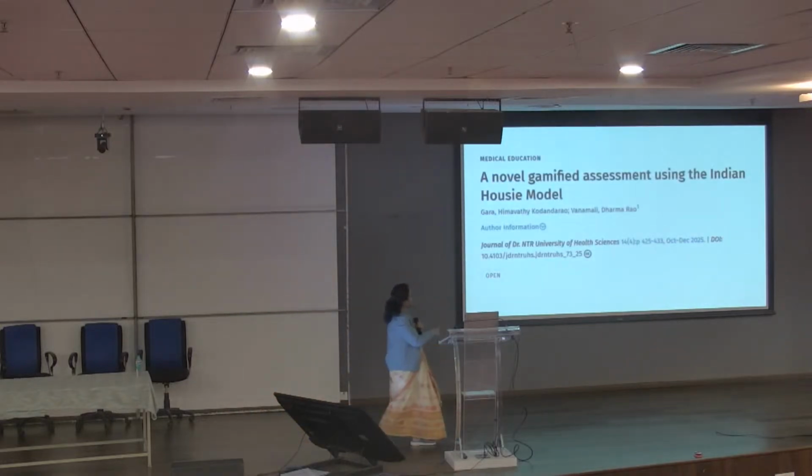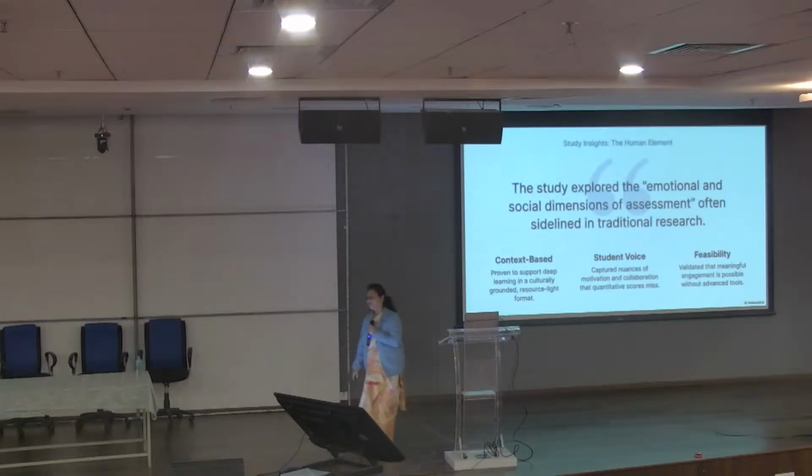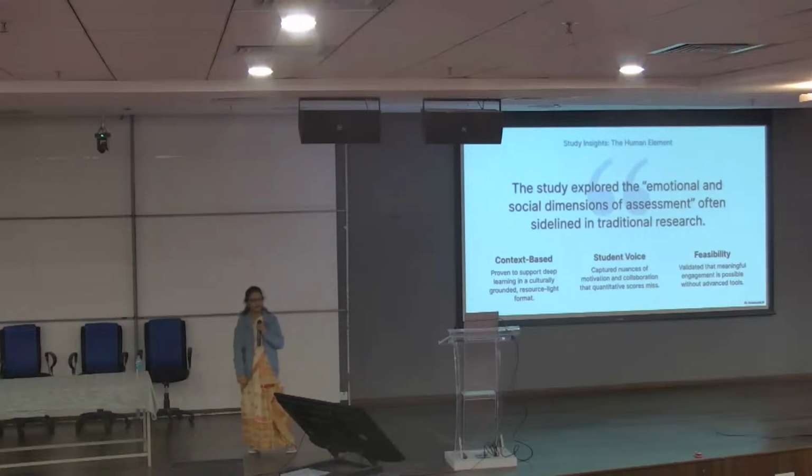And this was the article, finally, with all the strengths, limitations and all. In October-December 2025, in our NTR UHS journal, we published this article where we were more focused on students' perception. Every time we pick up any study, what you always look for is numbers: score, test, and all those things. However, in this study, you will not find any numbers anywhere.